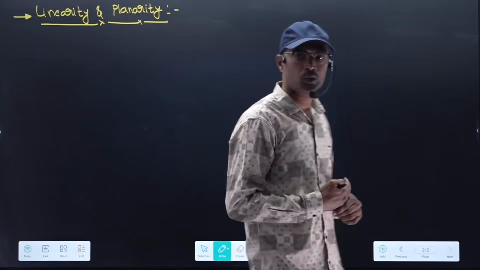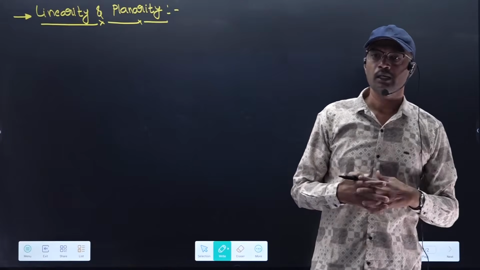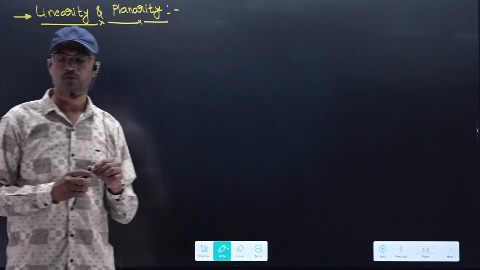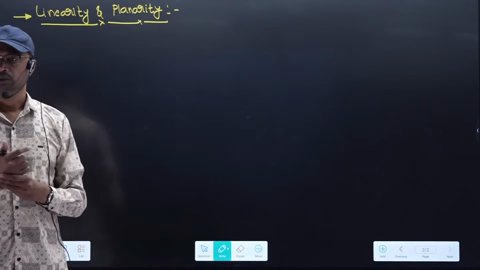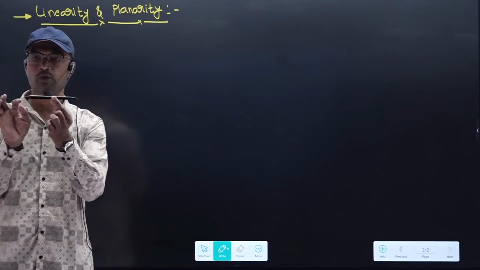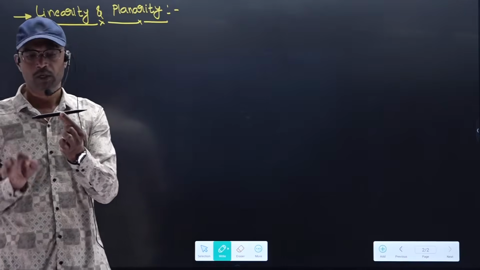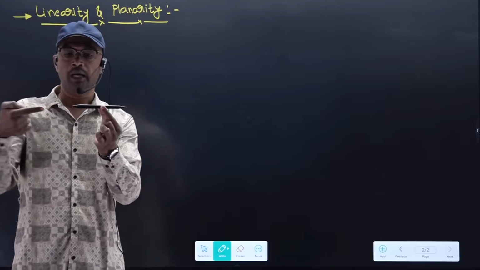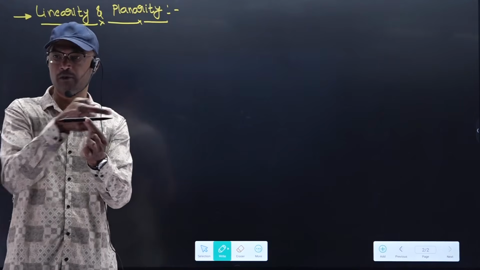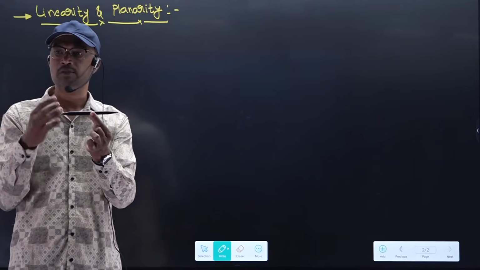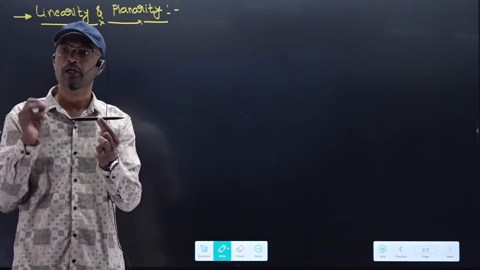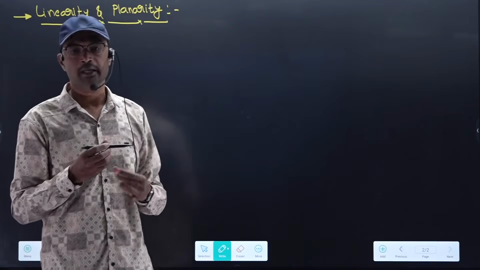So up to now we discussed how to calculate the hybridization of organic and inorganic molecules. Now we need to identify whether it is a linear molecule or a planar molecule. So what is a linear molecule? A linear molecule is like this. All atoms present in this molecule will lie on an imaginary axis. Suppose 3 atoms are present, 1, 2, 3, and if I pass one axis, that axis should touch each and every atom present in the molecule. The total number of atoms present in a molecule will lie on the imaginary axis. That is called linearity.